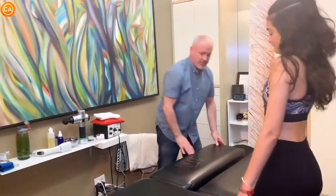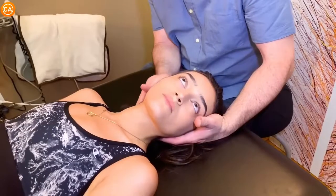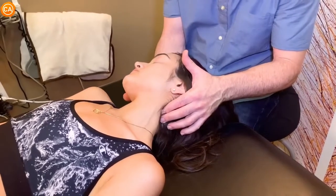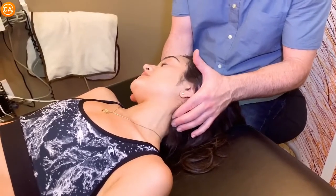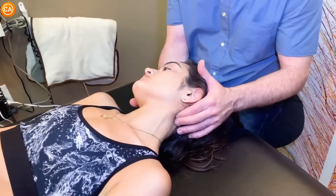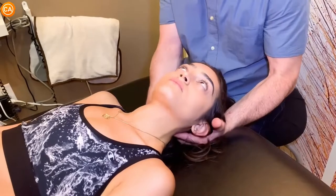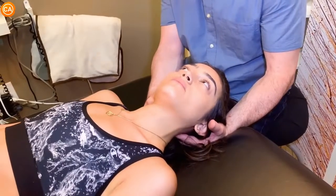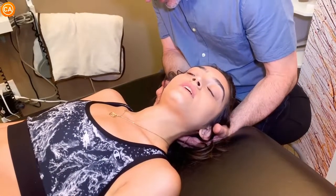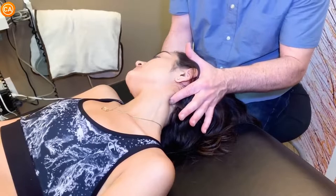Let's have you start face up, so you're going to be on your back and I'm going to look at your neck first. Does one side of your neck give you more trouble than the other? The left side today hurts more. Right in there, right? So what I'm doing is I'm palpating around C2, and C2 is definitely tight — feels a little rotated. I also feel stuff on the lower right though. Do you feel tightness here or not so much? Not so much. How about this one? Tight right there. That's the right side, but the left is where all the symptoms are today.